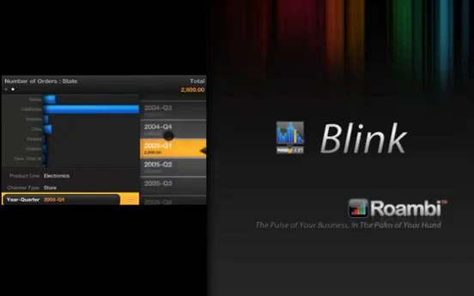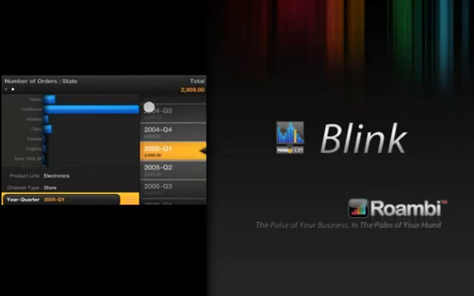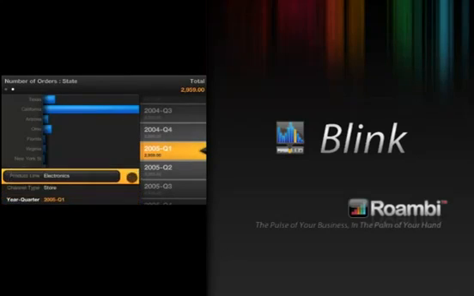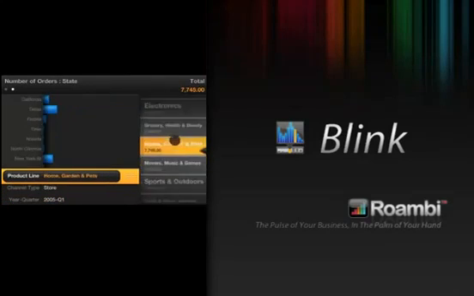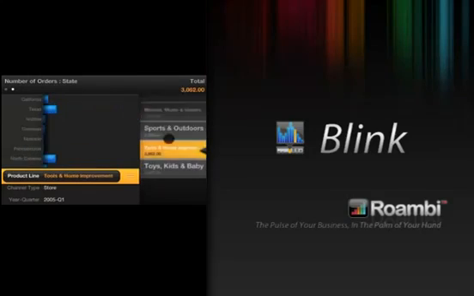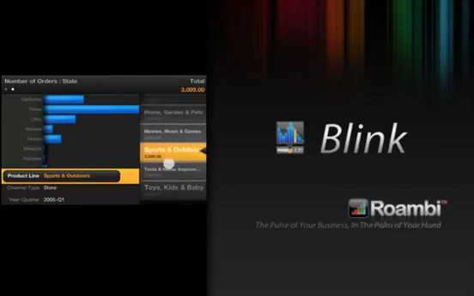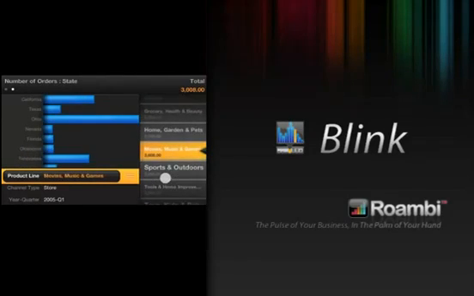Blink can display a maximum of 100 items per dimension and 52 items for time-based dimensions. When larger dimensions are used, Blink can show the best or worst 100 performers for that dimension with respect to a single measure, in essence providing you with a summary report of the best or worst performers for any combination of filters.